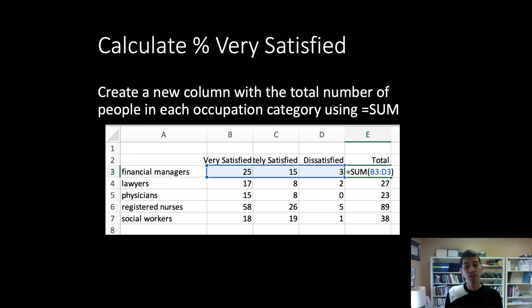And then when we hit enter, we can grab the small green box in the lower right corner of that cell and fill all the way down that column. That gives us the total number of people in every occupation.